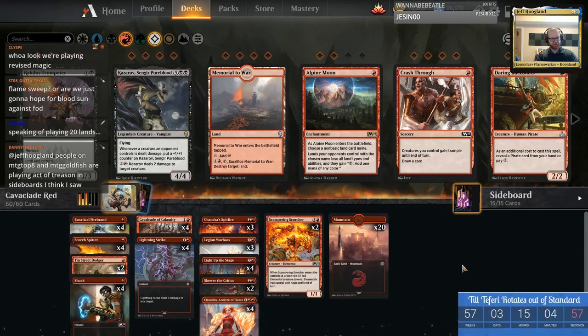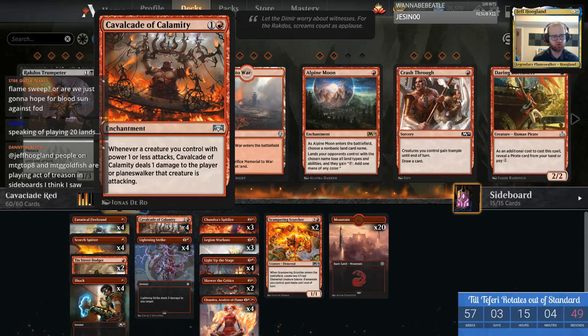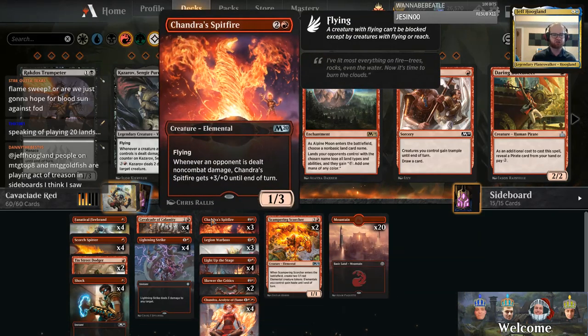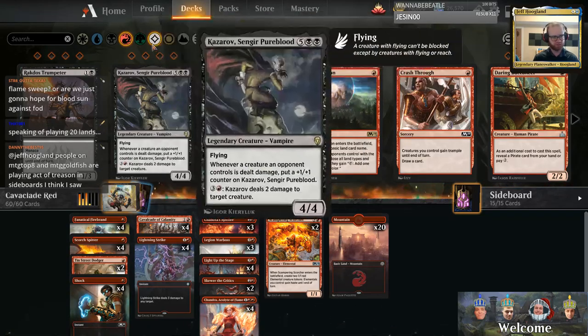You have some mono-red Cavalcade here. So the cornerstone of this compared to the more traditional mono-red decks is this card here. Whenever a creature you control with power one or less attacks, this deals one damage to the player or planeswalker they are attacking. So we got a bunch of different one power creatures along with some copies of Chandra Spitfire here, which kind of goes Super Saiyan alongside Calamity. So let's go ahead and dive on into some matches and see how this goes.